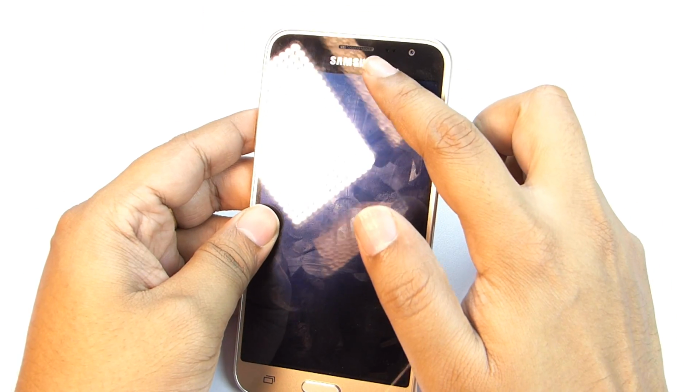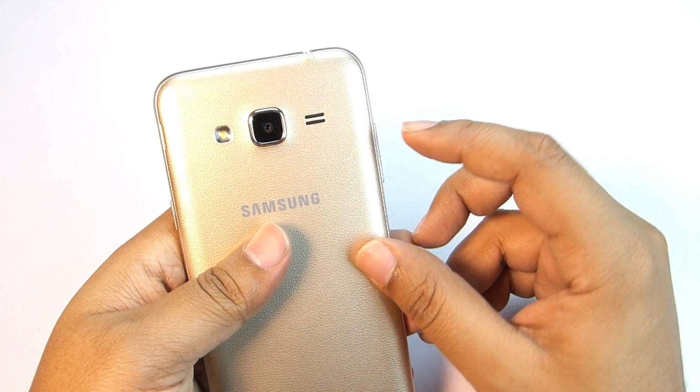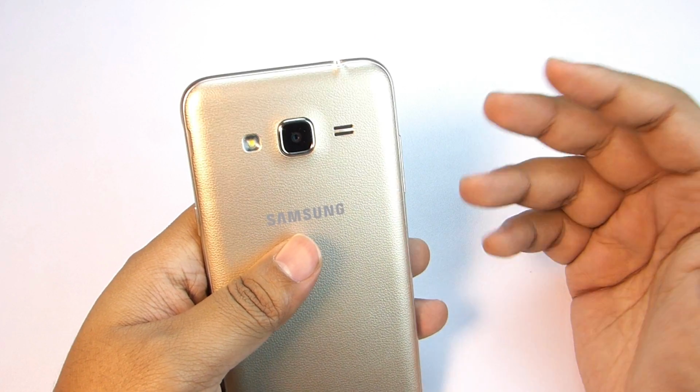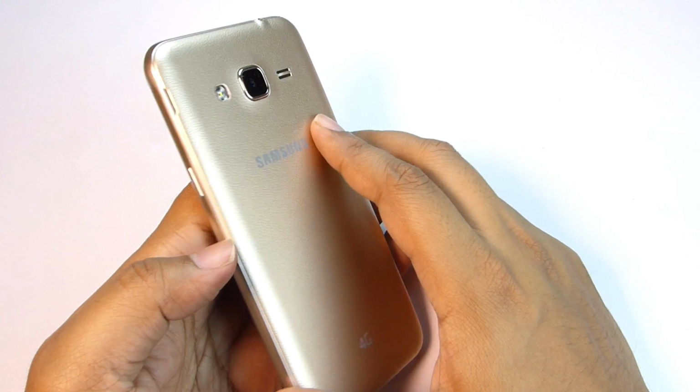Now let's quickly talk about the speakers. The ear speaker is loud and clear, no complaint about this, and the loudspeaker is also loud enough for indoor movie watching. Nothing exceptional, just typical Samsung smartphone speaker.